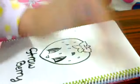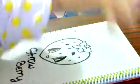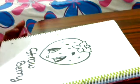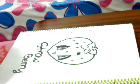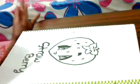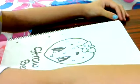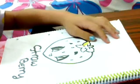I'm gonna search here for strawberry. Strawberry fun to draw, because I want to do everything like it. I know you're saying it's just a strawberry, you could just color it like a strawberry, but it has eyes and all that stuff. I actually just ate some strawberries right before this, because we have strawberries at the house.